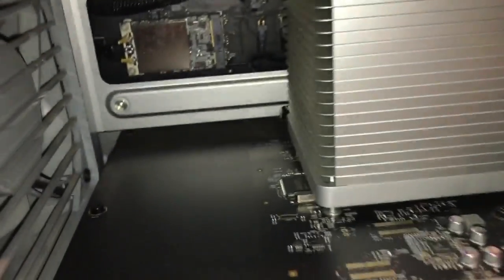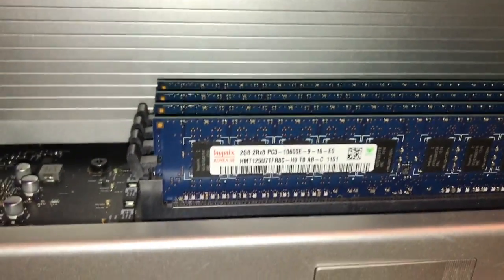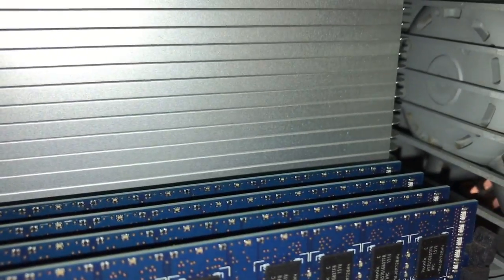And down here you have your massive heatsink for the processor, with your RAM here, which is 4 2 GB sticks, totaling 8 GB. You have a giant front case fan, and another case fan here. This one has its own fan on it as well, which is still good. And then there's another fan down here at the end to pull air through the processor, which has a gigantic heatsink. I don't know how many actual chips are down there, but I'll figure that out.